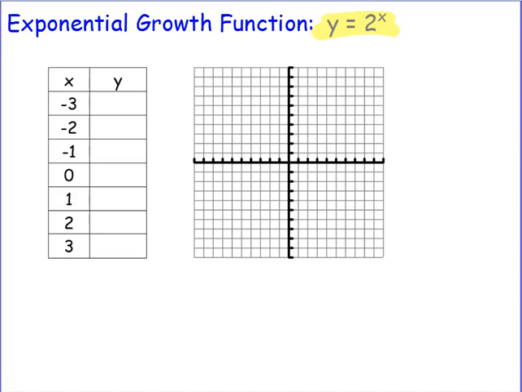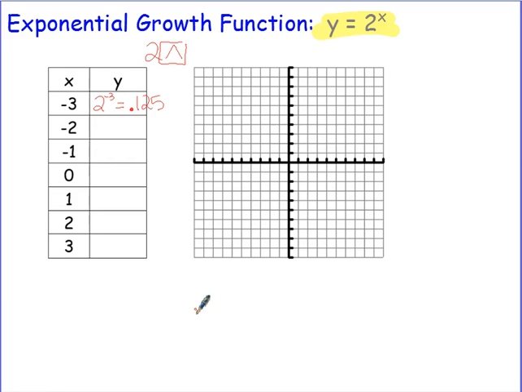So we're simply going to take each one of these 7 x values and put it right here in our equation. So the first problem, we're going to put -3 where x is. So it would look like 2 to the power of -3. And if you're typing that in the calculator, don't forget the power button. You're using your power button, and then whatever the number is up in the exponent. So type in your calculators 2 to the power of -3. And you should get a decimal, and yes, a decimal is okay, 0.125.